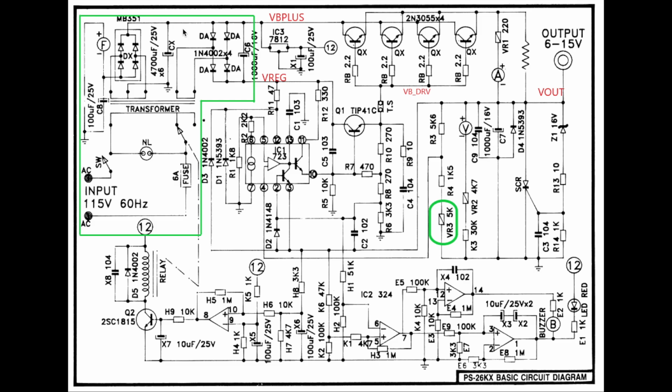So this output from this auxiliary board then basically drives the 12 volt regulator over here, the 7812 regulator IC, which provides 12 volts to all the chips and other circuitry on the board here. The 2N3055 power transistors drive the unregulated output and to the final output over here, which is called Vout.